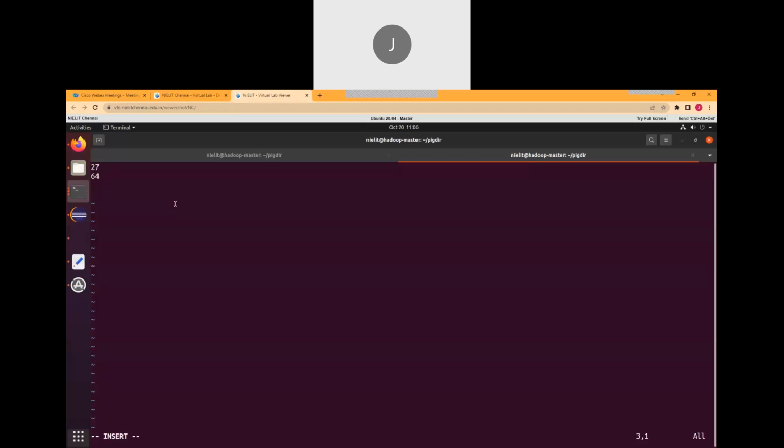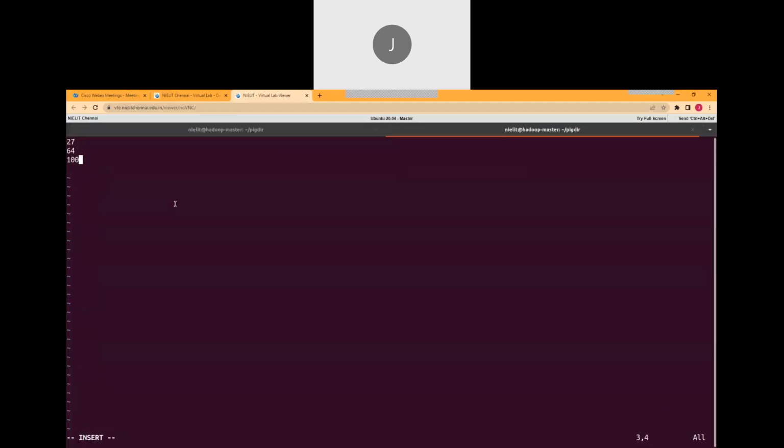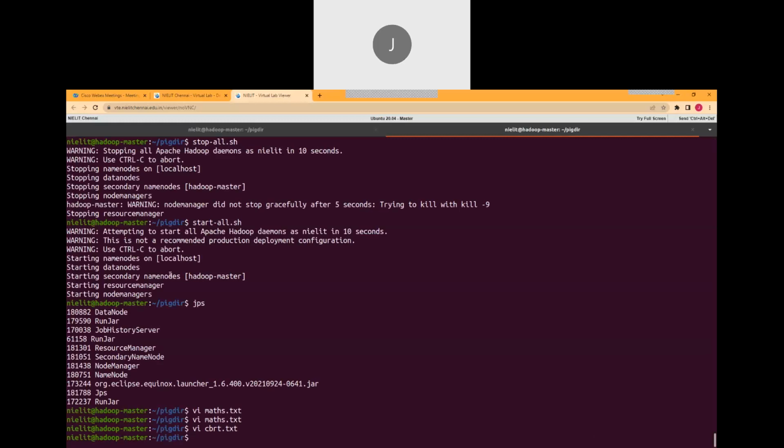Some other like 120. 1000 we can give. Okay, likewise, you can have cube root numbers. For that, it will find the cube root and it will give the answer.